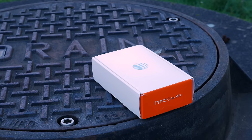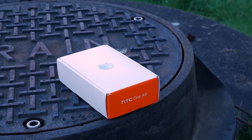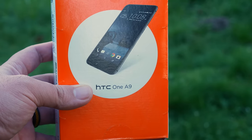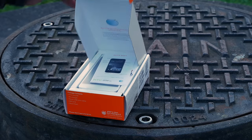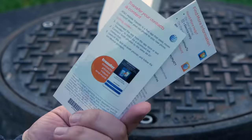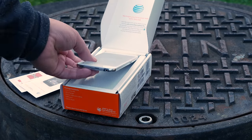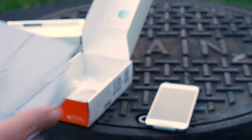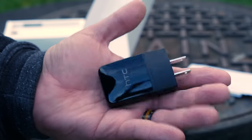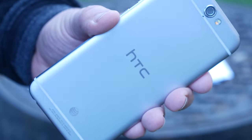The HTC One A9 is an Android smartphone manufactured by HTC. It was officially announced on October 20th, 2015, and was released the following month. In many ways, it's the successor to the HTC One M9, but in global markets, it was sold alongside the One M9 as a mid-range offering. It features a unibody aluminum frame with a Super AMOLED HD display and Dolby surround sound for headphones, or BoomSound if you're an HTC fan. It's also got a fingerprint sensor which can be used to unlock the phone.